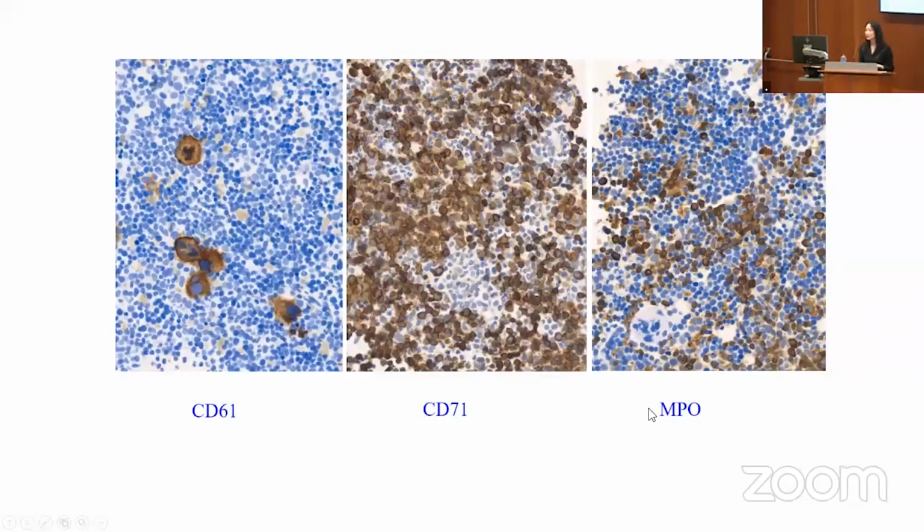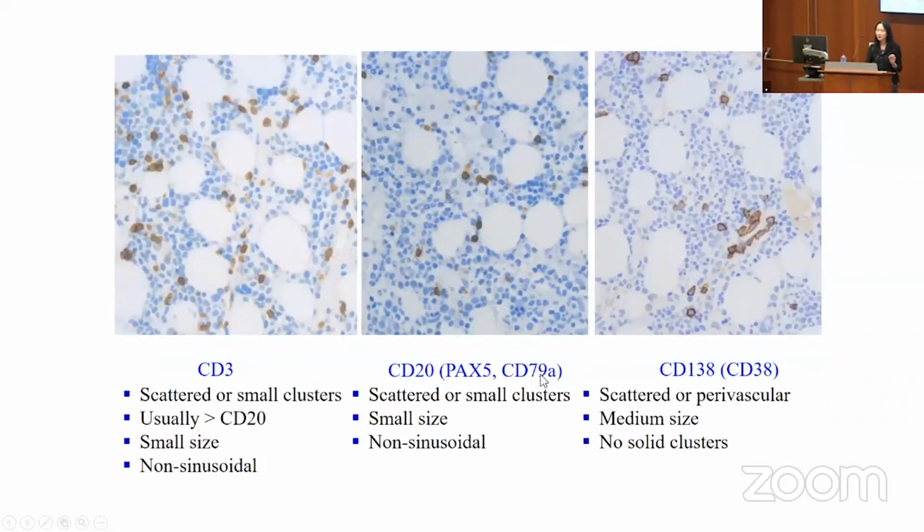And then here's myeloperoxidase, MPO, which highlights the myeloid components. So you can see by this technology that I can pull out cells, even cells that might be hiding in the background; we can smoke them out by these immunostains. You don't always need them because the morphology could be just perfect, but it's helpful when little things are hiding in there. CD3 looks at T cells. This is the normal amount and distribution of them.